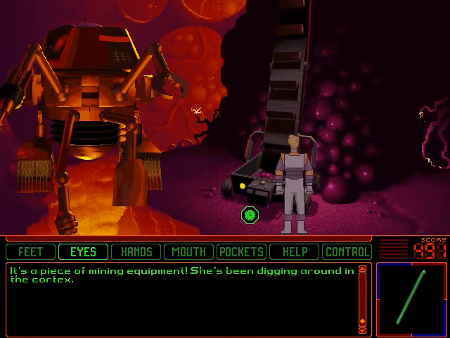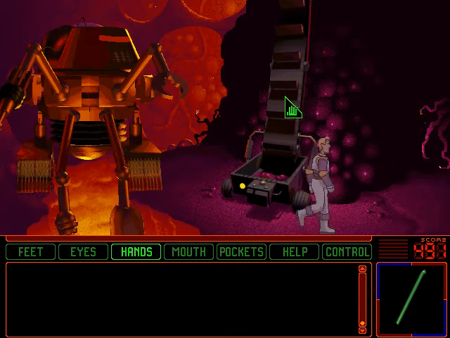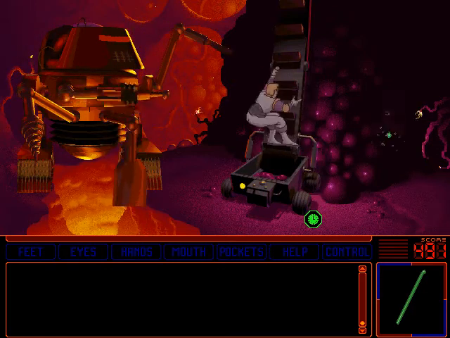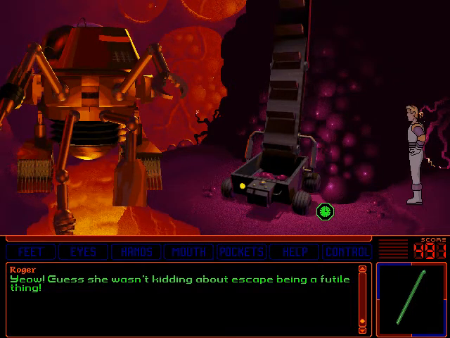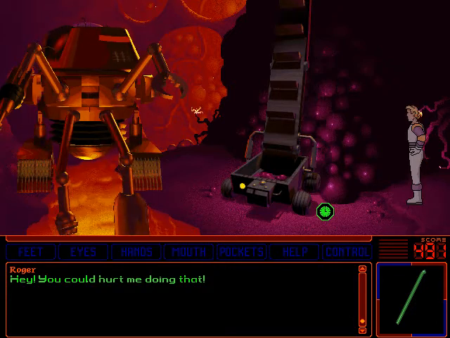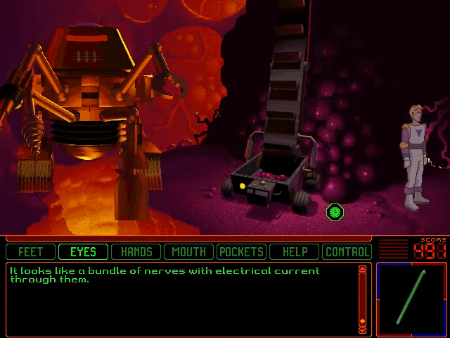It's a piece of mining equipment. She's been digging around in the cortex. Yeah, guess she wasn't kidding about escape being a futile thing. Hey, you could hurt me doing that. And what's that electricity arcing behind him? It looks like a bundle of nerves with electrical current through them.